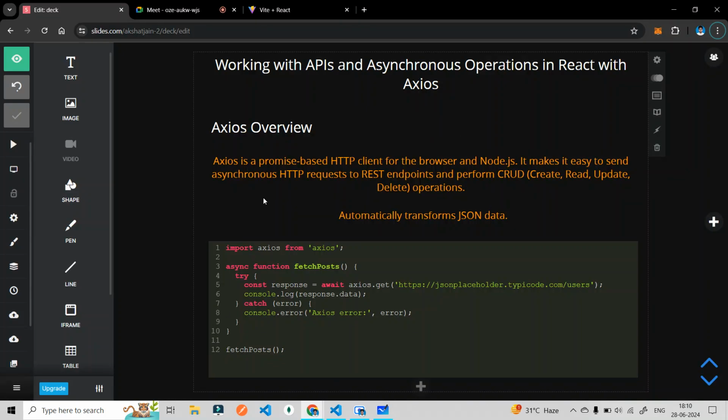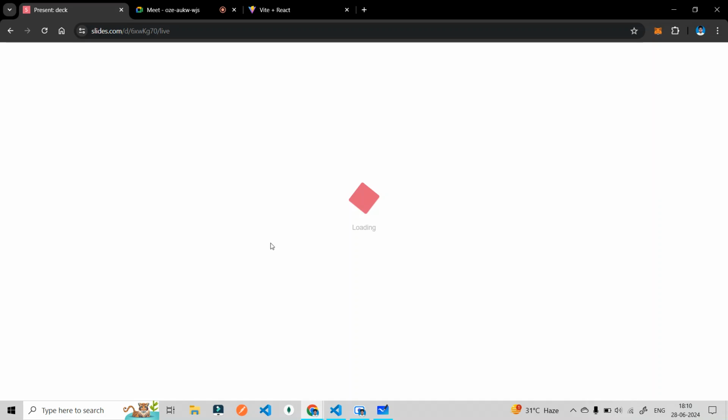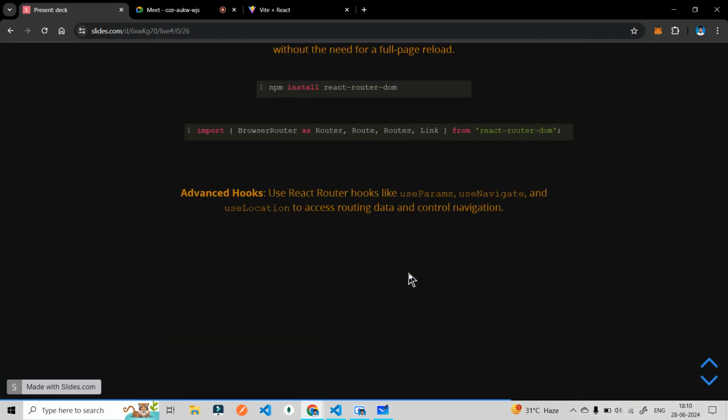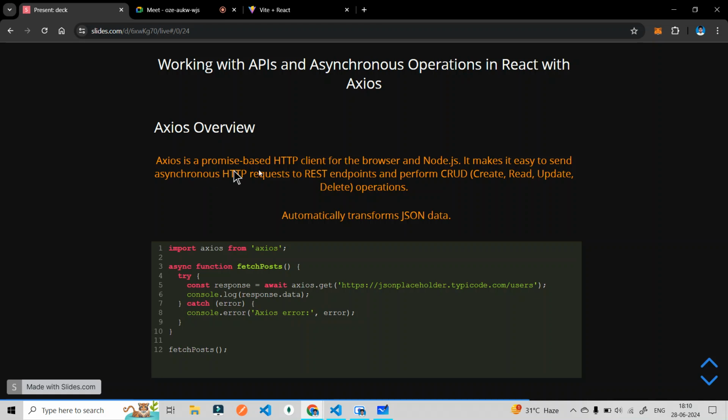Okay? So let me present this also. ठीक है, so Axios is a promise-based HTTP client for the browser and Node.js. It makes it easy to send asynchronous HTTP requests to REST endpoints. What are REST endpoints? We will discuss later. But see, this is the API, right?